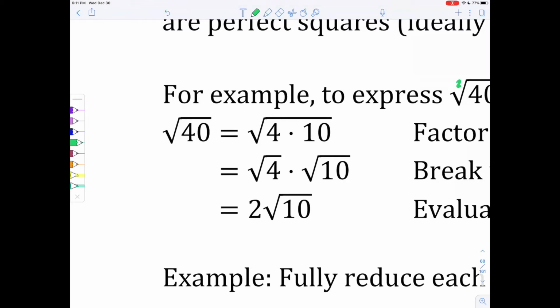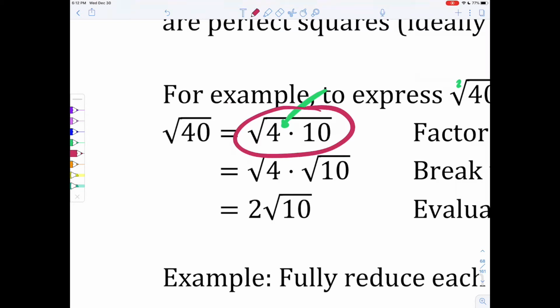Looking at that, 1 and 40, yeah, I guess 1's a perfect square, but that's really not going to help us anywhere because we still have 40. 2 and 20, none of those are perfect squares, so 4 and 10. You can see this is already on the page, so you can assume that it works, but it works because 4 is a perfect square. We want one of our factors to be a perfect square, because if it's not, everything we're doing would be worthless. Anywho, so we can rewrite the square root of 40 as the square root of 4 times 10.